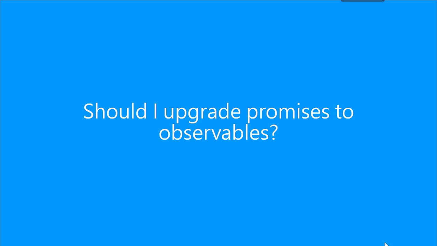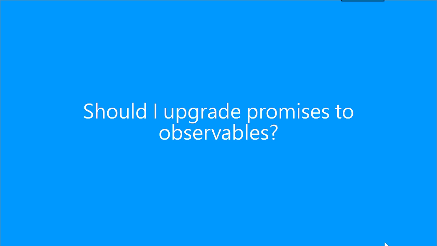And the last question we have here is, should I upgrade promises to observables? Now, Angular 2 provides observables which do exactly what they say. They give you an API for being able to observe changes in data. Let's say that you have a collection of data being returned from a server, but it's coming back at different times. You might want to use an observable there because then your application will recognize the changes that come through, even though there could be a relatively long period of time between the return of data. A promise, though, makes an asynchronous request.